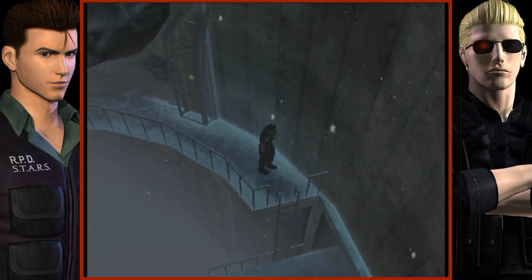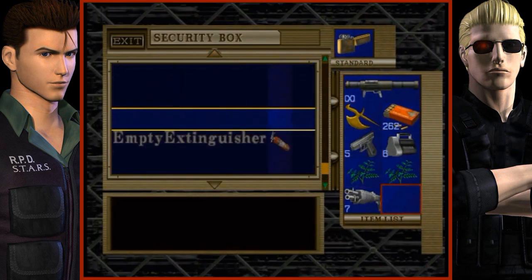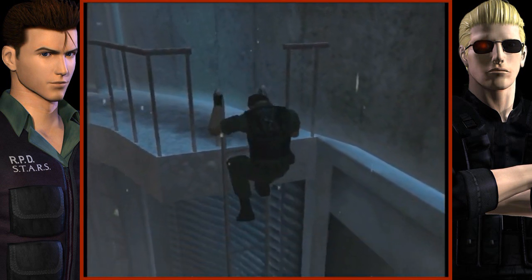Alright, and talking about that, I just Game Sharked again, because I left the fire extinguisher back on Rockford Island, and only Claire could have got it. So, if I hit the X button and the left button, we have access to the security box. And there is the empty fire extinguisher. So, we're just going to keep that between ourselves.